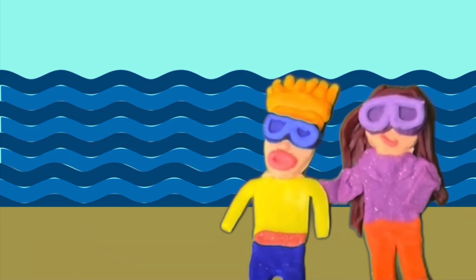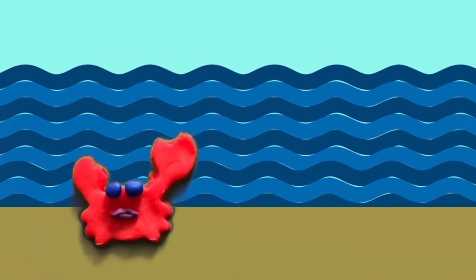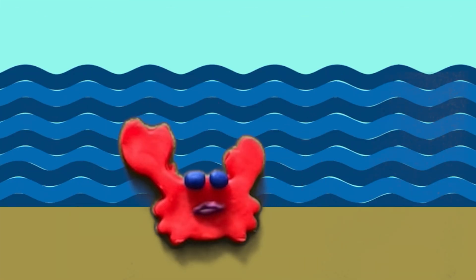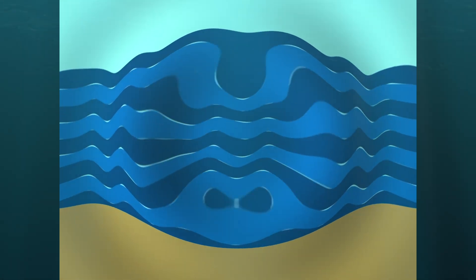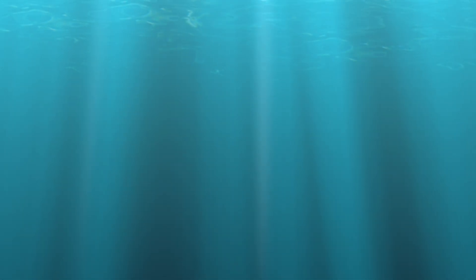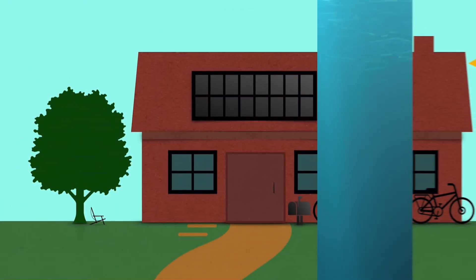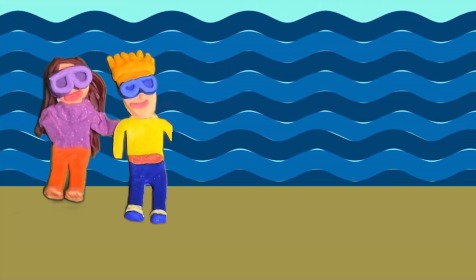Let's go see what else is on the island. Oh look, what's that? That's a crab. Looks a little crabby. Well, maybe he's unhappy because we're intruding on his natural habitat. We are entering the crab's habitat. What is a habitat? A habitat is a natural home for an animal, plant, or other type of organism. It's important to explore, but we need to be careful. See? He's already happy.